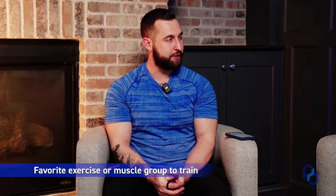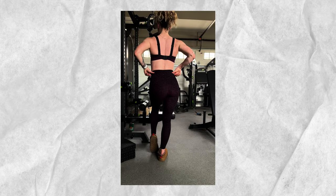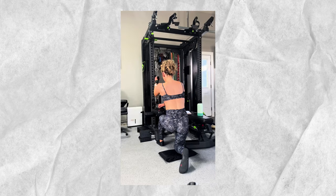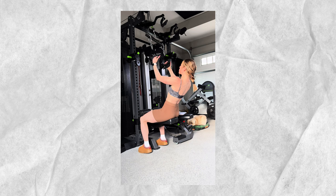Sue, what have been your favorite exercises or muscle groups to train over the past three months? I couldn't narrow it down to just an exercise, so I went with a full muscle group, which is back. Similarly to Alex, it has been the one where I've seen the most improvement, so it definitely has been a favorite to train. It always gets me excited to go to the gym when I know it's back day. The more I've worked on my core, the better my back movements have gotten — I just feel absolutely juiced sometimes.